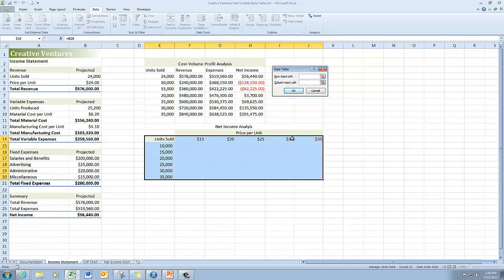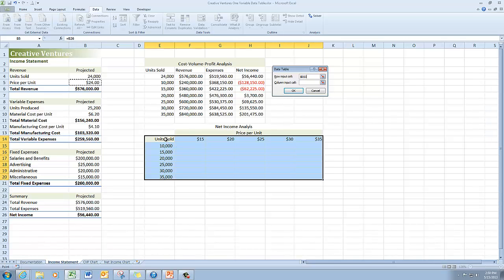So the prices are in the row, and in my actual spreadsheet, that particular item, the price per unit, is found in cell B5. So B5 is what I'm going to enter for the row input cell.